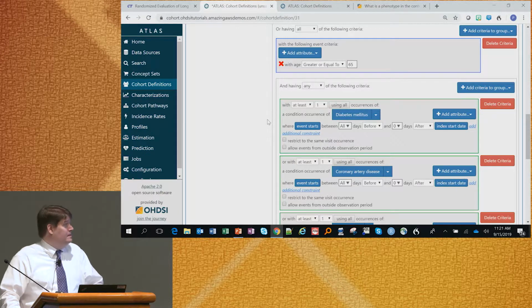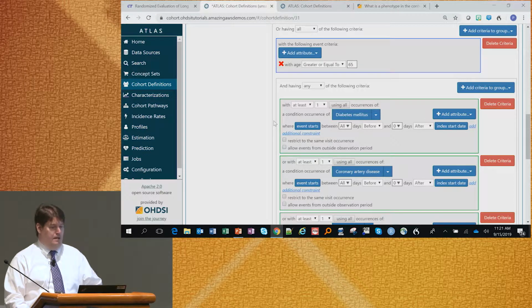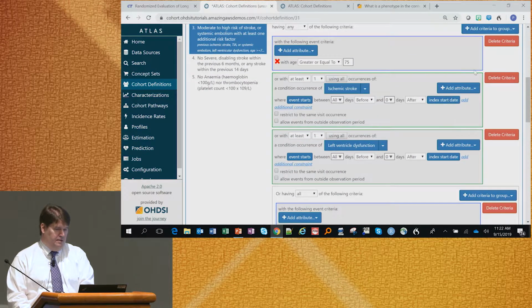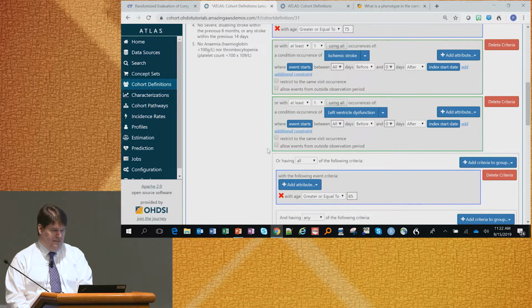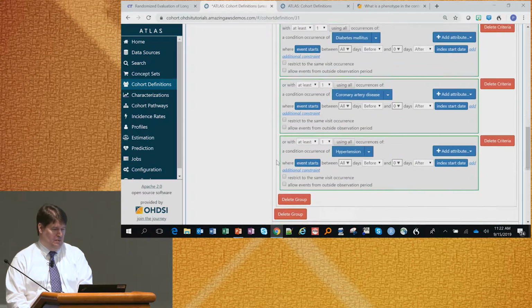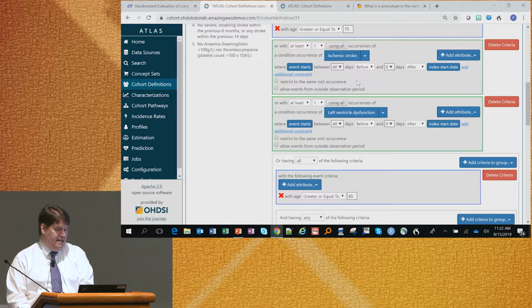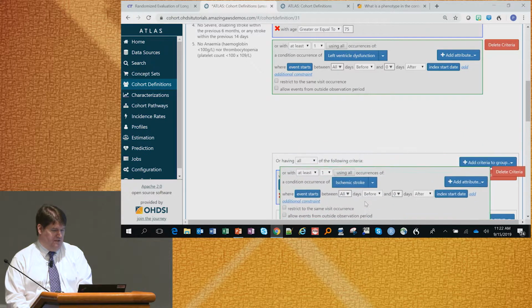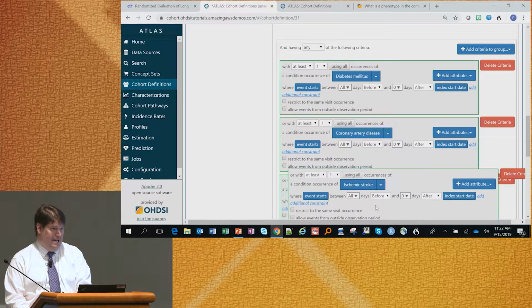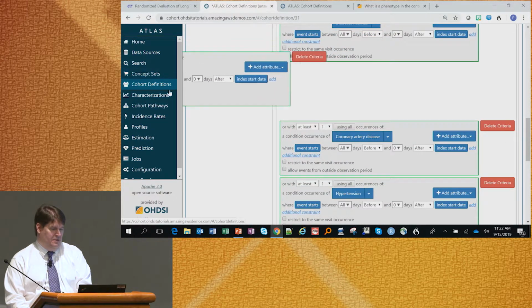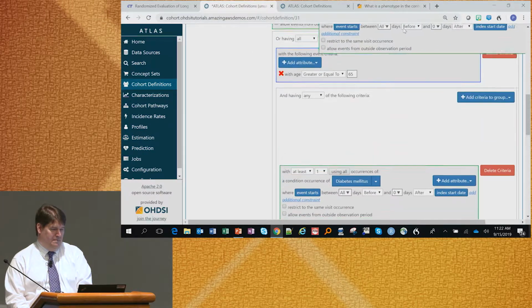So you did all this and then decided that you wanted it to be age greater than 75 and one of left ventricular dysfunction or ischemic stroke. Is there a way to wrap what you've already got inside of a new group? Or do you need to delete what you've got? No, you can, there is a little bit of drag and drop. So let's say I want to add a new group up here. Because I added it up there, actually it's a new group down here, right? But you can say, I want to move that down. So you have this dragging action where you can drag it down. See what I'm saying there? You can move some things down, but I'm going to leave it up where it is.